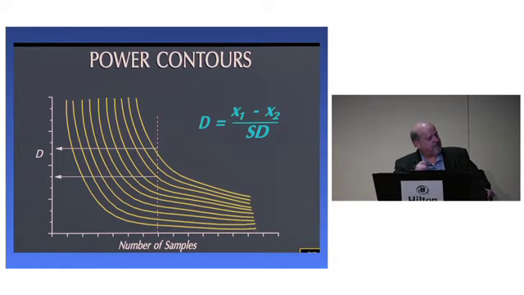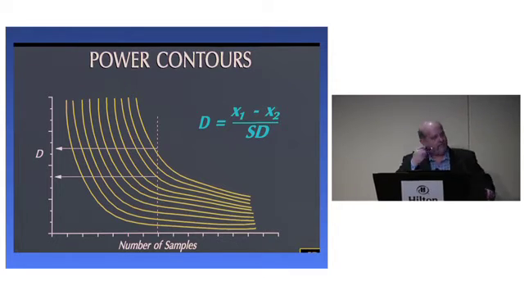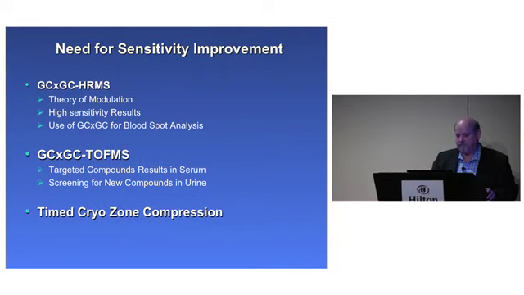So in this particular case, if you have a D of this level and you want this power, it requires this number of samples to be run in your study. But if you had a higher D and you wanted to keep the same power, you could reduce the number of samples and save a lot of money in your study, and vice versa. You could go to higher power, keeping the same number of individuals. So there's a very practical aspect to increasing the sensitivity of your analysis.